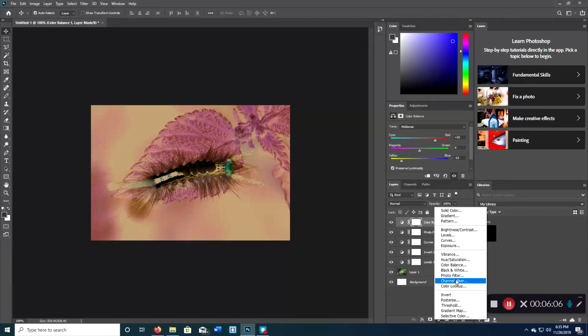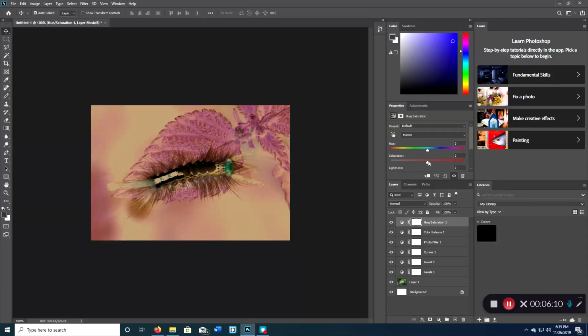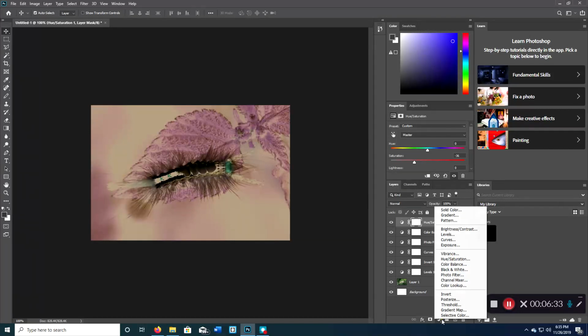As a seventh technique, we're going to be looking at the hue and saturation. Saturation is the amount of color that is in the image, and so by reducing this, we get less of this blurriness that we had going on here. You notice how splotchy it's getting around the other corners of the image, but by reducing it just slightly enough, now we're starting to just see the anatomical details of the caterpillar that we wanted to see initially here too. And so that brings us up to 6 techniques.